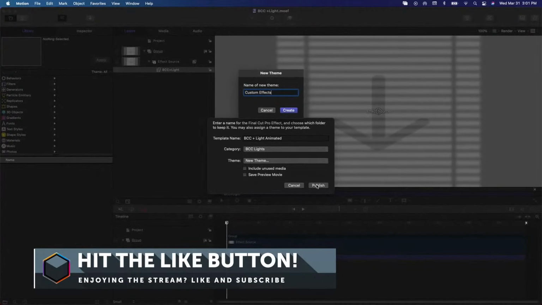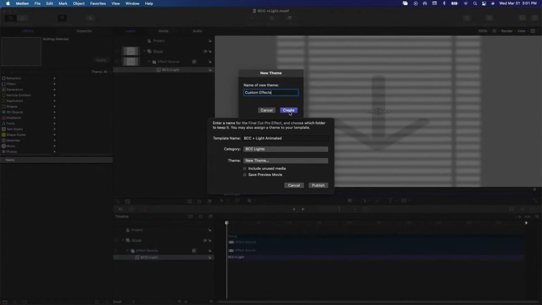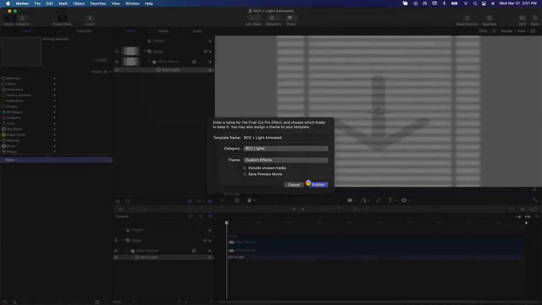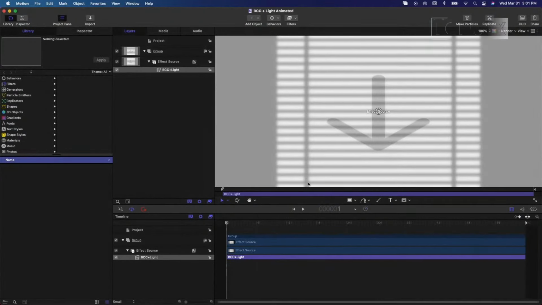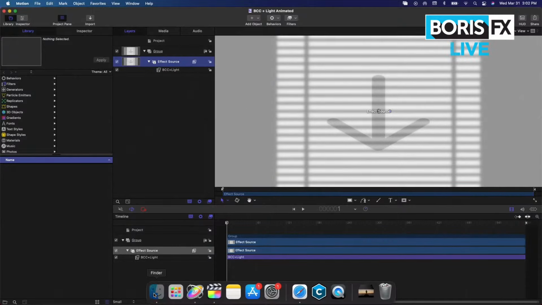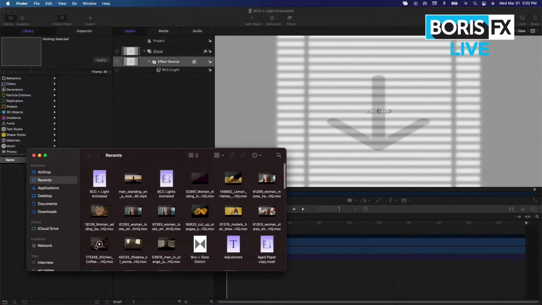So I'm going to choose this. I've now saved and created that new theme and categorized it. Now I'll just make some subtle changes to it. And you'll see here that just like a title, every effect has a source. This is actually known as a drop zone. The whole idea is that you could take a piece of footage from your system, and then you could test this out.